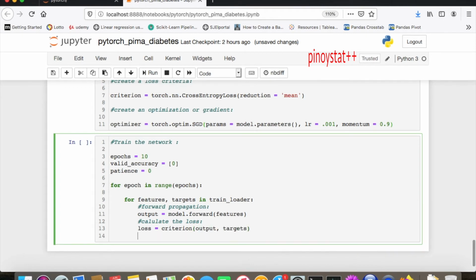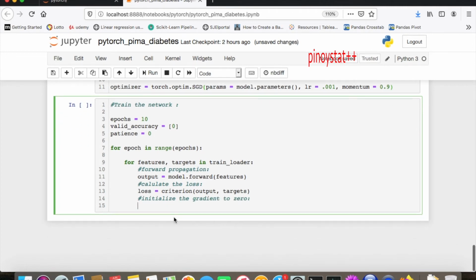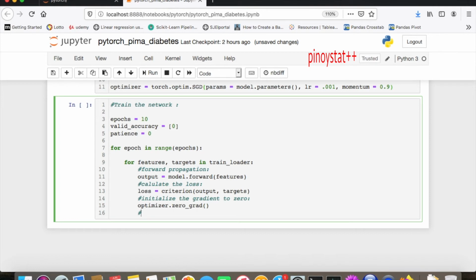Then we initialize the gradient to 0, so that we have zero gradient again. So optimizer.zero_grad.